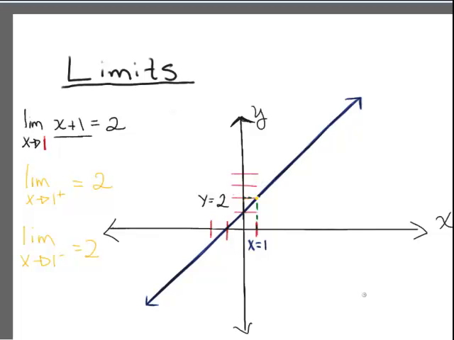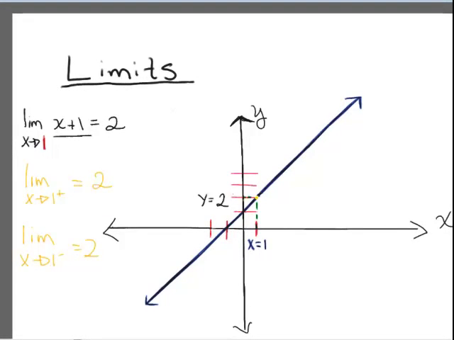This is a conceptual video on limits, just a brief explanation on how you should think of limits when you're approaching your problems. So, if we look at a limit graphically, we're looking at this function here. This is the function y equals x plus 1. And if we were to approach a certain x value, in this case x equals 1, and zoom in on that x value from either side, would we approach the same y value?